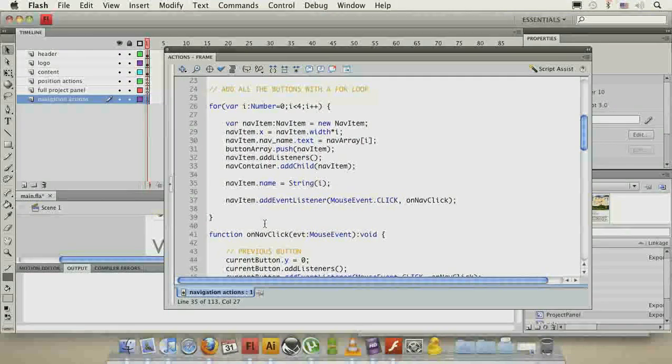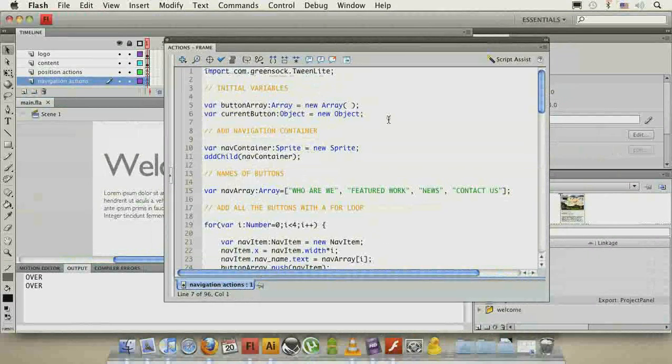So in the onNavClick function, we'll store this navItem.name, which we'll access through evt.target.name, into a special variable, and that way we'll be able to know which section we've just selected, run the appropriate action, and just keep the whole site functioning as it should be, appropriate to which button we've just clicked.